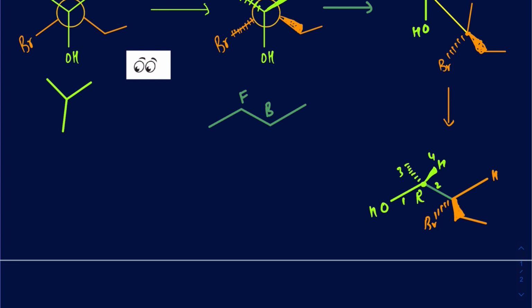And when I'm looking at my next one, the bromine would get 1, this should get 2, this should get 3, and your hydrogen is on the plane, that's going to get 4. So this is going clockwise, but then we would have to flip it because your hydrogen is going on the plane. So when we flip it, it's going to be counterclockwise. So that's actually going to be an S as well. So you really have an R and S in this particular case.